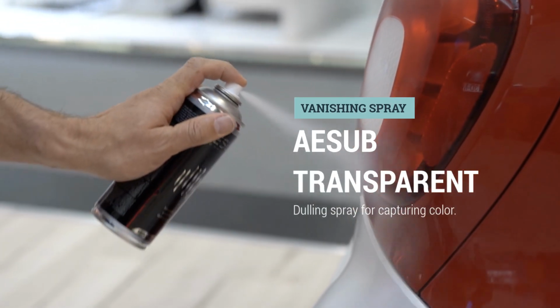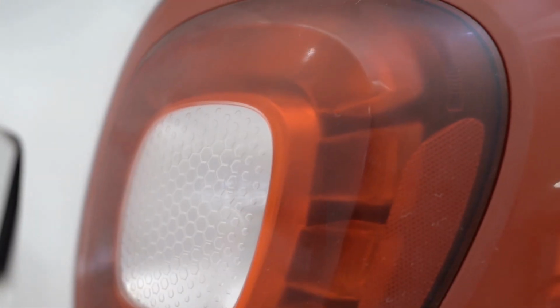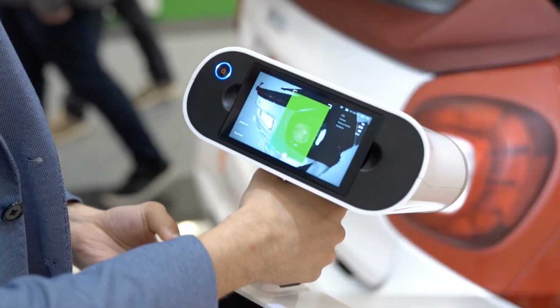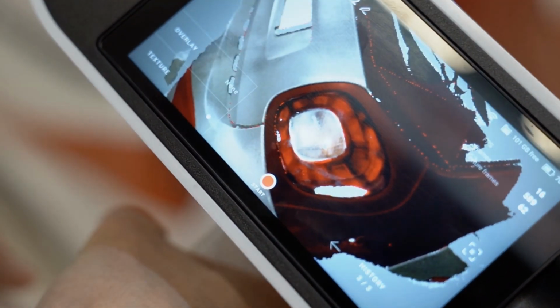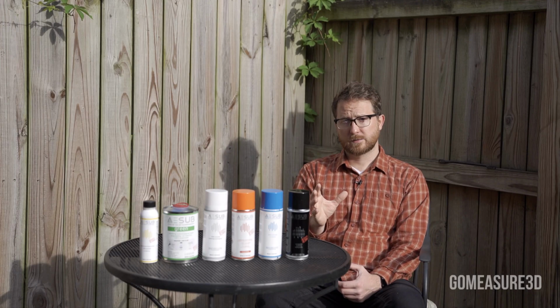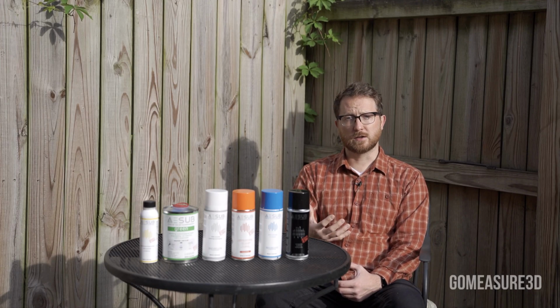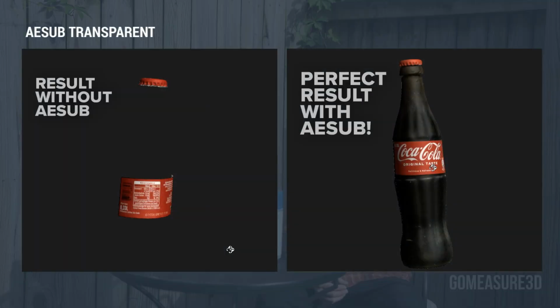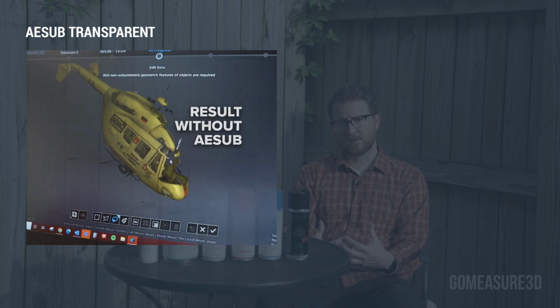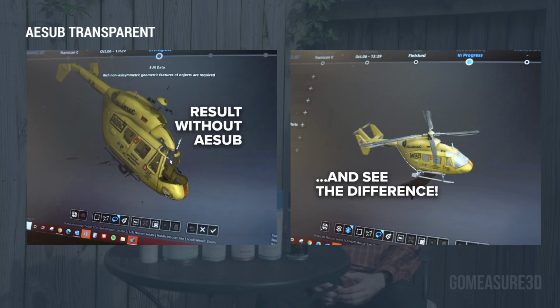So it works a lot like AESUB Blue and AESUB Orange. It has a very thin coating, but instead of turning the surface of your object white, it gives it a dulling effect. So you're still able to capture color information. So this is really great for visual artists, for virtual reality, augmented reality, anyone who needs to capture objects in 3D and still have that color texture be very true to the original object.